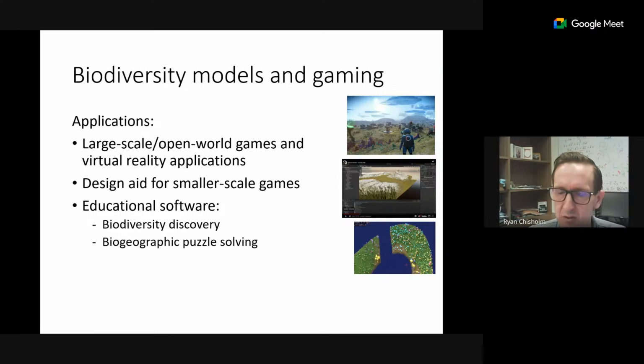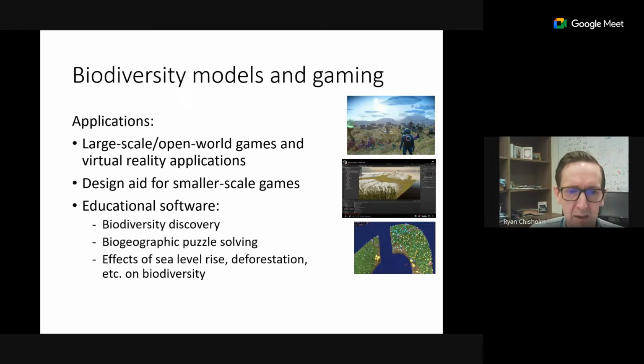Biogeographic puzzle solving. So I have colleagues who go out searching for new species, and they use clues like their knowledge of what sea level was 10,000, 100,000 years ago, where there were land bridges and so on. You could have students doing versions of this in a computer lab, looking at the landscape and trying to infer what the geographical history was, or vice versa, knowing something about the geographical history and figuring out where the new species could be.